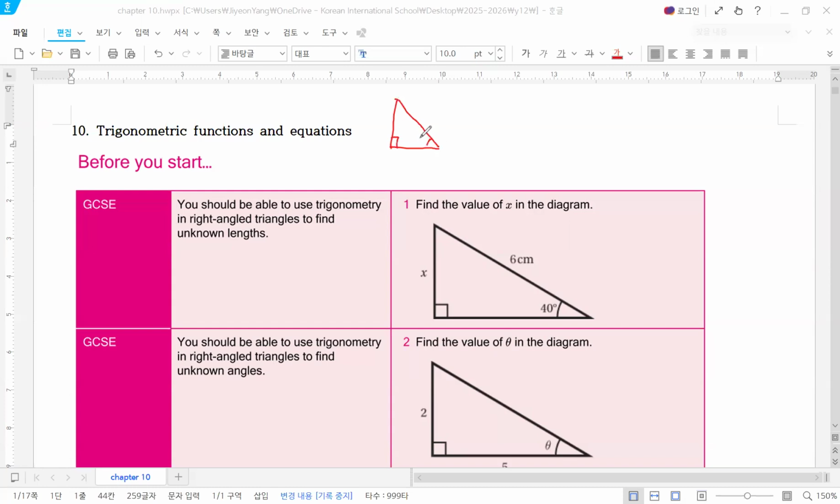And then an angle. And from this angle, we define opposite, which is the opposite side of this angle, and adjacent, the nearby side, and hypotenuse. Then we define trigonometry as SOHCAHTOA. Do you remember? SOHCAHTOA.